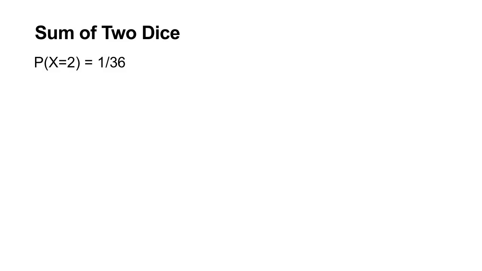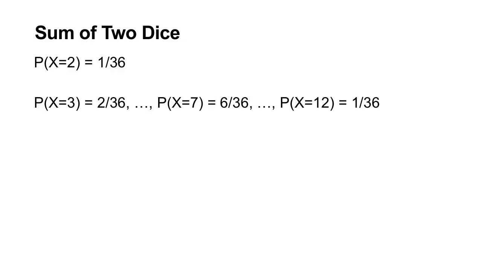Back to our two dice. We had seen before the probability of a 2, that's just a pair 1, 1. There's only 1 out of 36 pairs that gives me a sum of 2, so it would be 1 in 36, 1 divided by 36. Then the probability that we roll a sum of 3, that's a couple 1, 2, or the other way around, the couple 2, 1. So there are two possibilities out of 36. Probability 2 in 36. And here you see a list all the way to the number 12.